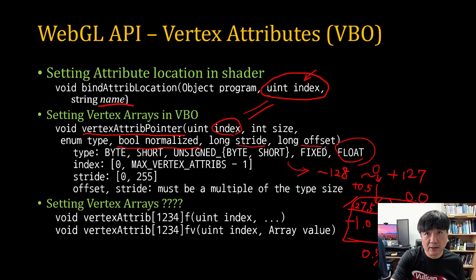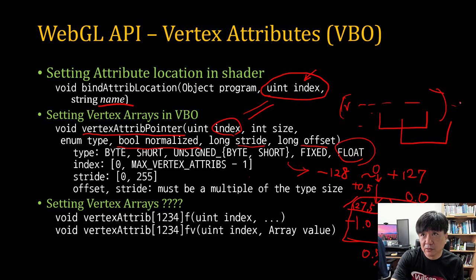And then stride and offset. If the array has many values, and we want to use this value or this value, then we can change something. The stride is that if a vertex is in here, the next vertex will be in here, so how long each vertex attribute is stored. A long stride means, for example, 32 bytes or 64 bytes. And the offset is if we want to use data starting from 17 bytes or 19 or 20, that kind of starting point we can define.